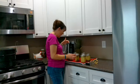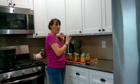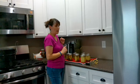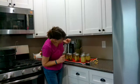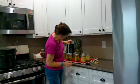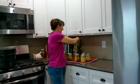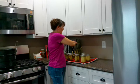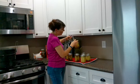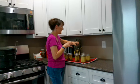I can tell right now the button is up, so in a few minutes, hopefully, we'll hear pop, pop, pop, pop, and know that they're sealed and know that we can then put them down on the shelf. And the ones that we had in chunks, they're really not floating too much. Sometimes you may see a little floating and that's normal, but the more you shove in there, the less possibility of floating.